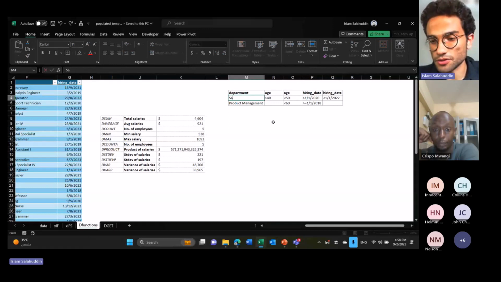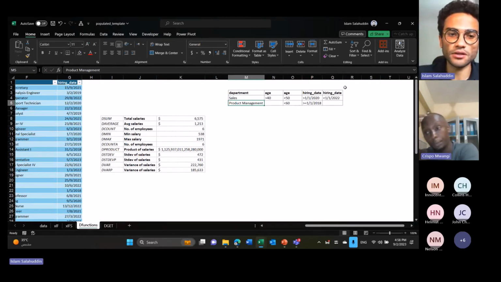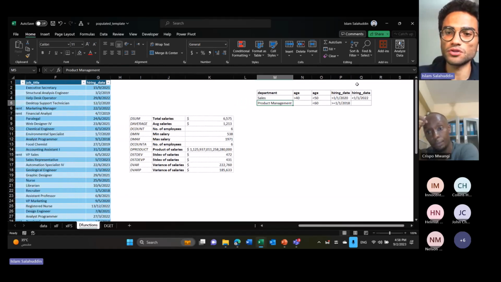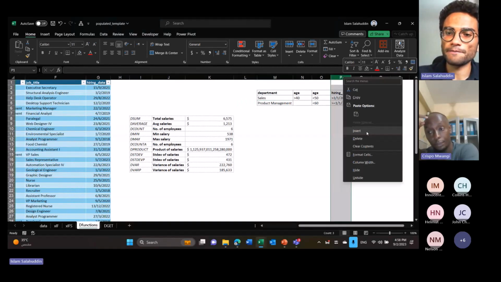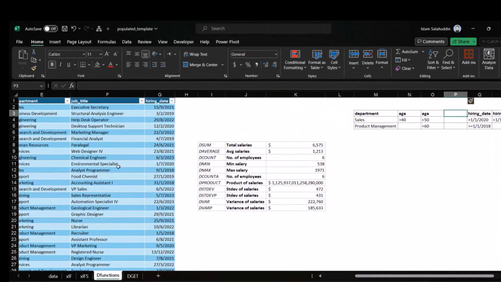And it also can work with the wildcards, right? So if you want to do fuzzy matching, which I think is more related to your question, if you want to include, for example, in the D functions, people who have some sort of analysis in their job titles.